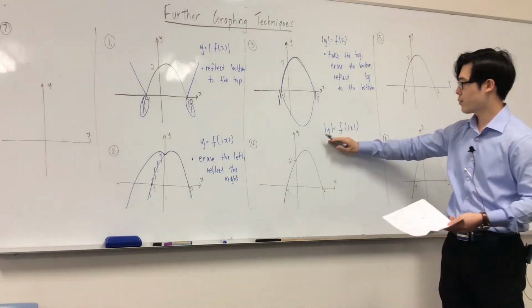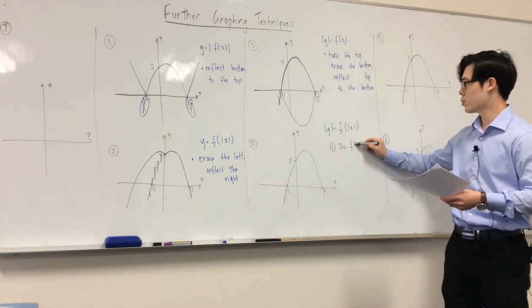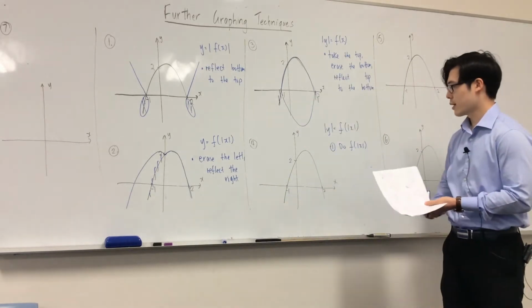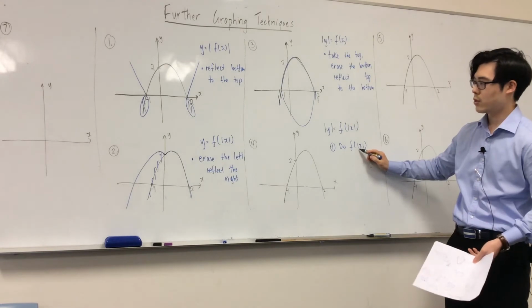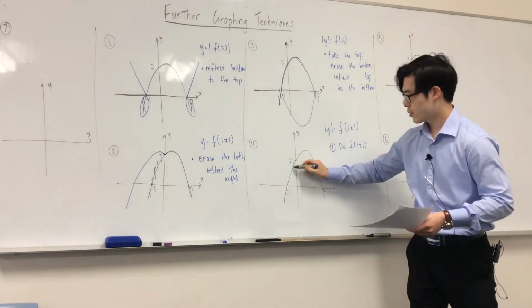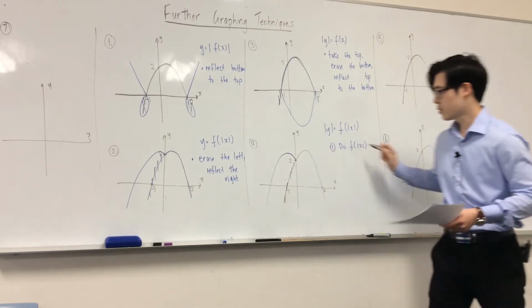Okay? So when there's two things, here's what you want to do. One, you want to do what you did for this. Okay? So let's do that. So what did we do when the absolute was just inside the x? Yeah? So we erased it, and then we reflected that. So this was my answer for this.